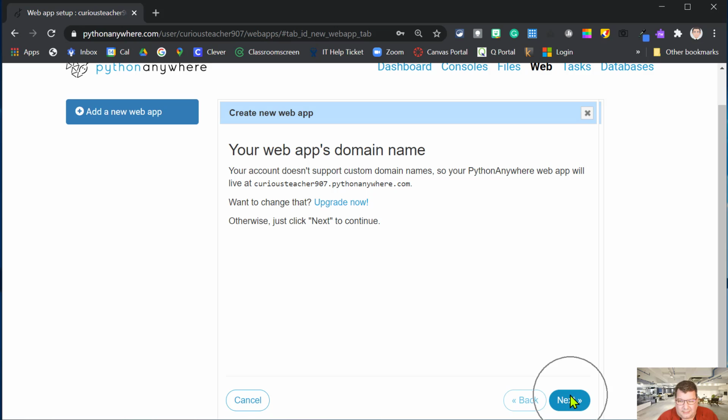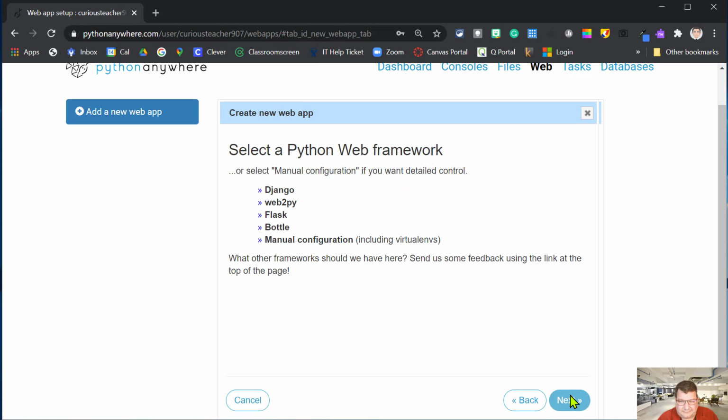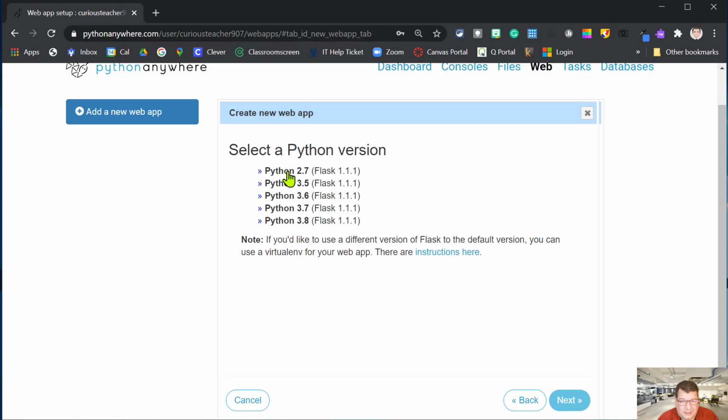So I'm going to click the blue button, and scroll down. Oh, here we go. We need to hit next down here in the lower right. Here it's asking us for the Python web framework, and again, we're using Flask. There are others available. Django is more full-featured than Flask, but the learning curve is steeper. It's considered a major framework as opposed to a minor framework. Flask is nice for learning because you're building everything kind of from scratch, so it's probably good to start with Flask, and that's what we're going to do in this tutorial.